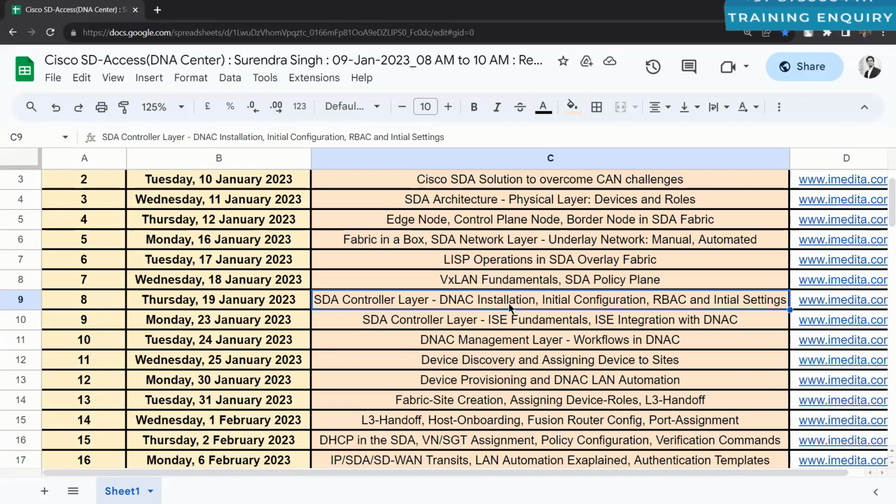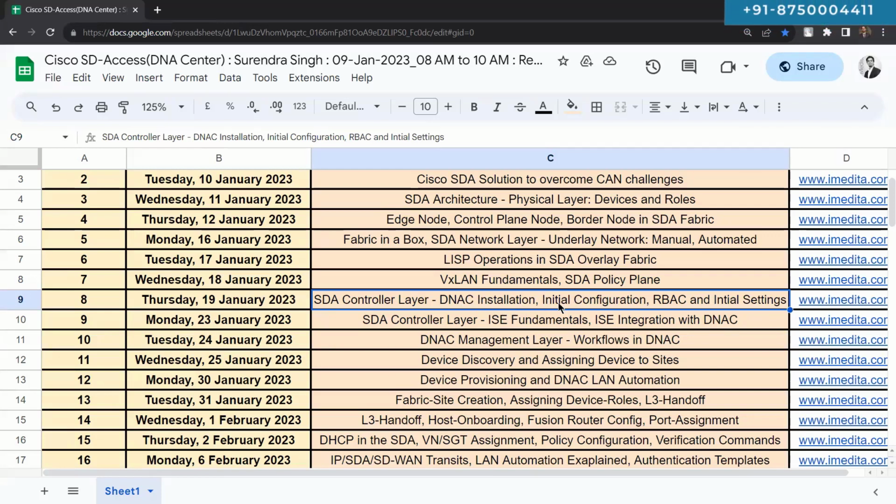So we are not going to install the DNS Center completely fresh, but we will begin from scratch; we will configure the DNS Center from scratch. I will show you from the documentation how we can purchase and install a DNS Center in our campus network, how we can do a variety of initial configuration on it, and how you can make your DNS Center reachable to the rest of the network. This thing we will talk about from the document.